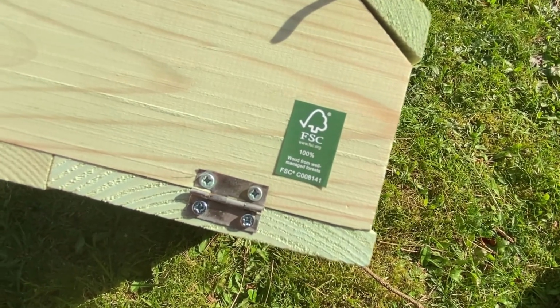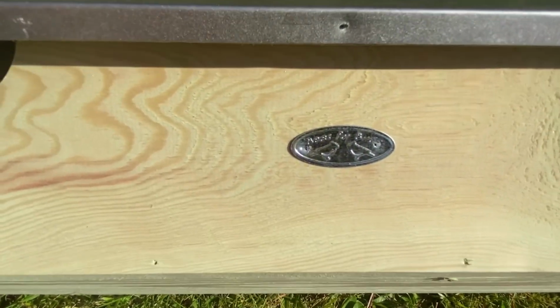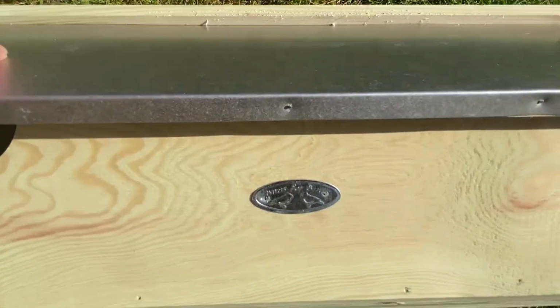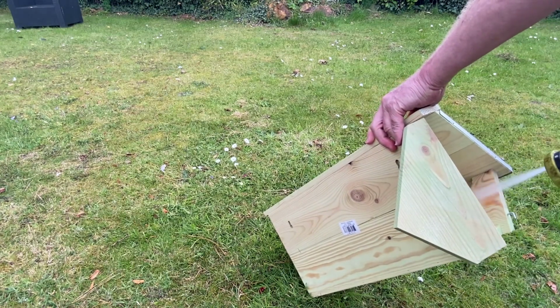It's got an FSC badge. It's got a nice shiny badge on the front. Best for birds, which I'm sure the Swifts will appreciate. I'm concerned about the chemicals that might have been used in preserving the wood, so I'm going to give it a good rinse off.